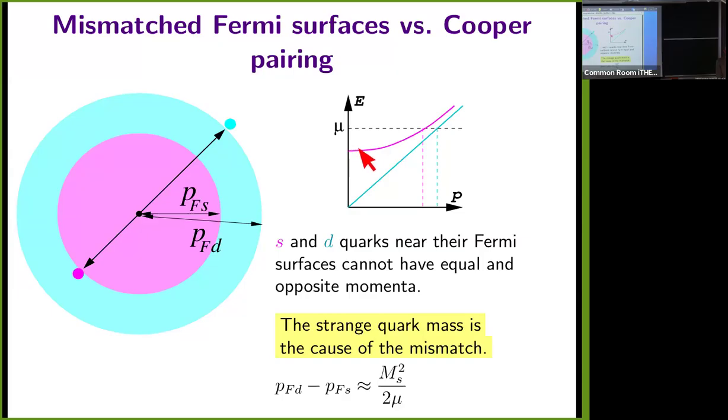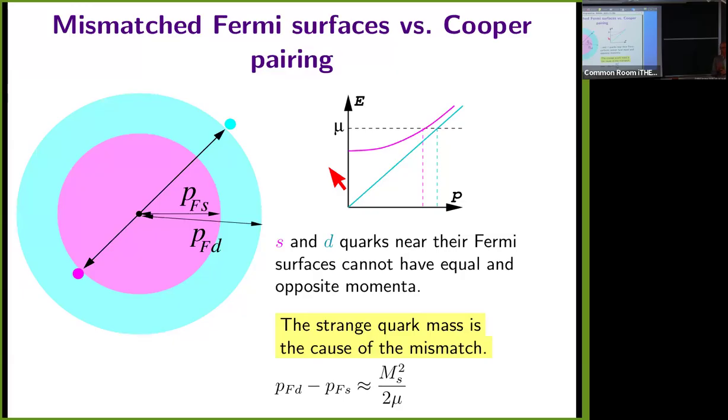And then as you add more momentum, its energy goes up, and eventually it asymptotes out to something similar to the massless guy. Okay, so downs and stranges. Let's consider downs and stranges for now. The strange is massive, the down is not. But they have the same quantum numbers, right? As far as quantum numbers are concerned, things that couple to conserved charges, they have the same conserved charges.